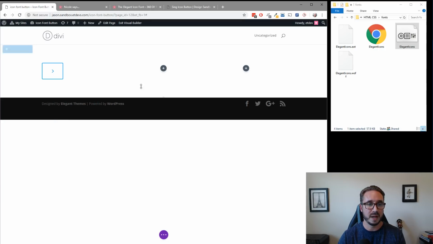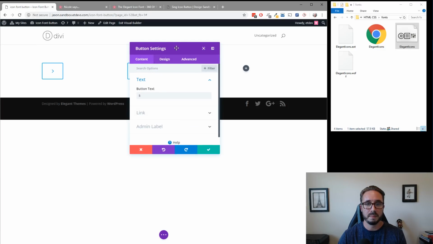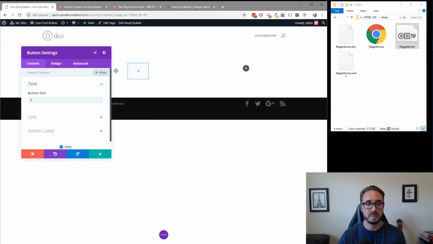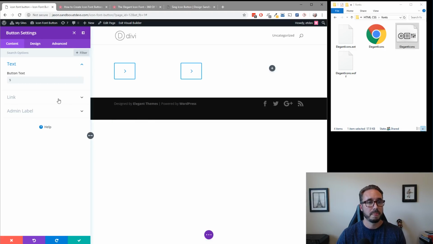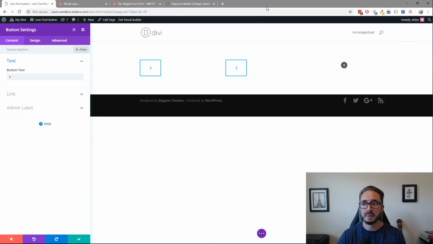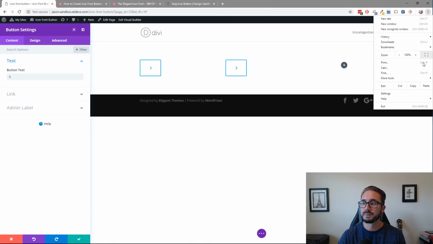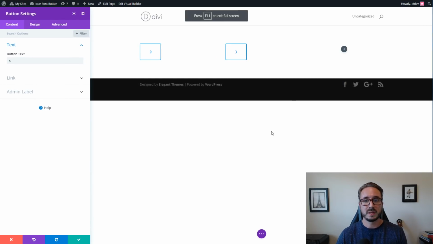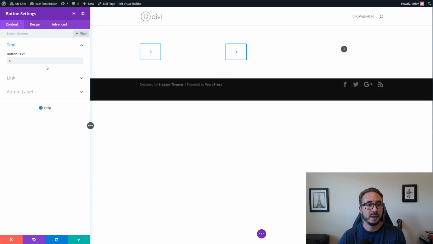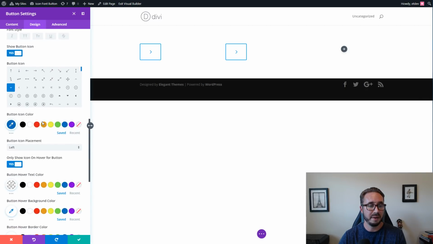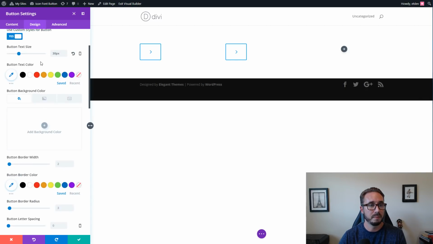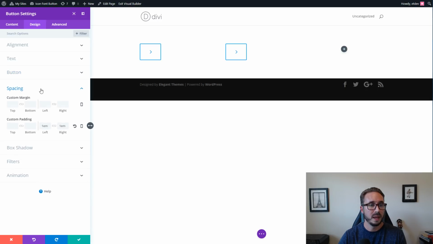So I'm going to copy this module, and I'm going to paste it in this one. And then I'm going to open up my settings. All right, so for this button, let me just deploy it over here. Let me get my screen full width now so you can see it a bit better. All right. So now, if I want to make this perfectly square, let's do that first. It all happens in this spacing area of my button. So let's go down here.